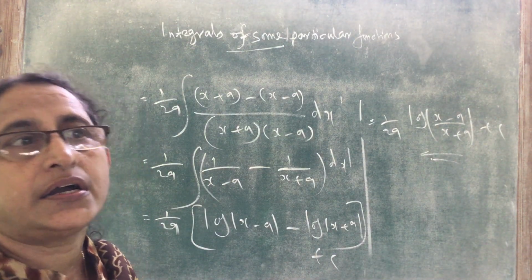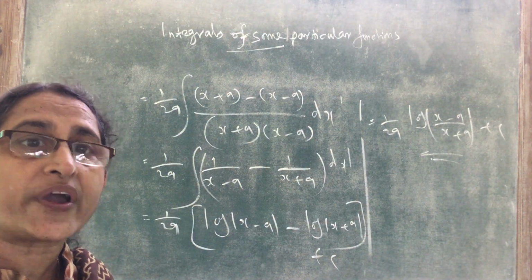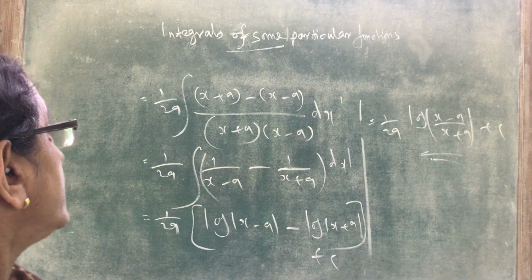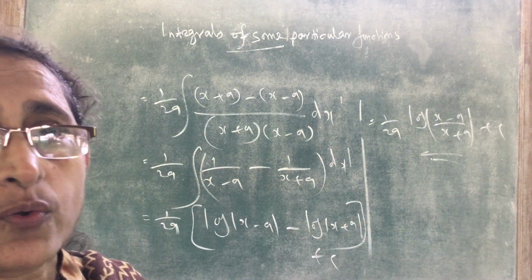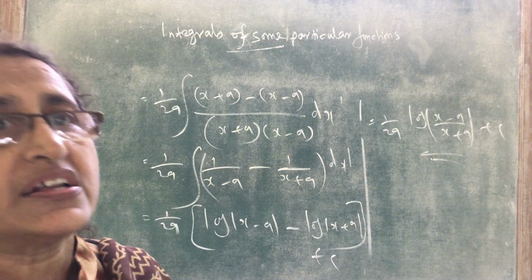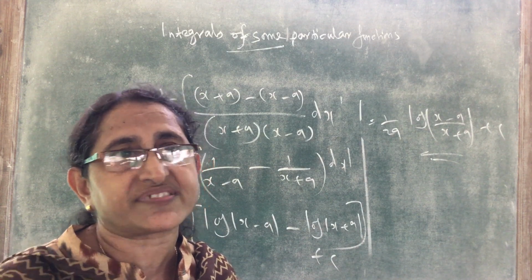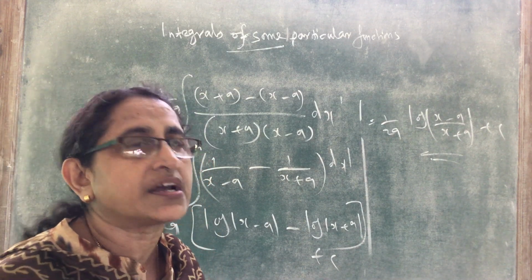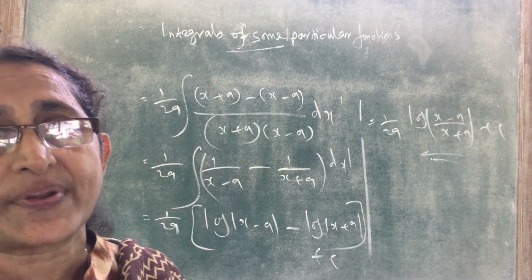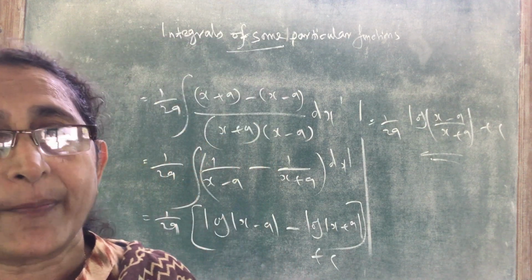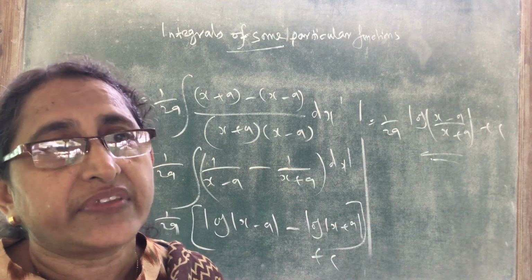So integral 1 by a square minus x square is 1 by 2a log a plus x by a minus x. Only that's the difference. Then the remaining formulas you have to study as standard formulas. Using those standard formulas we can find the integral. We have studied many formulas: the integral of sec x, cosec x, cot x, and the standard formulas for 1 by x square minus a square, 1 by x square plus a square, 1 by a square minus x square, 1 by root. All of these you have to study by heart. Then only we can use them.